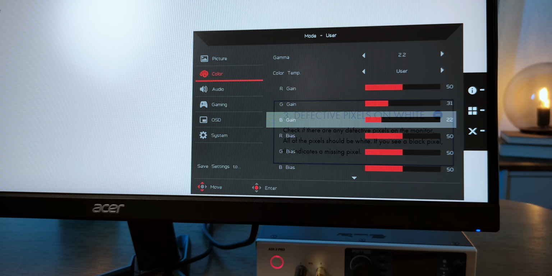Also, try to adjust only two of these three sliders and try to let the other one stay at its default position. This will keep you from making overly extreme adjustments and also keep you from reducing the contrast of your monitor too much. Generally, you want to avoid any extreme adjustments here. If you need more than a 10% adjustment, you're likely doing something wrong. And as you probably can see, that's exactly the case here.